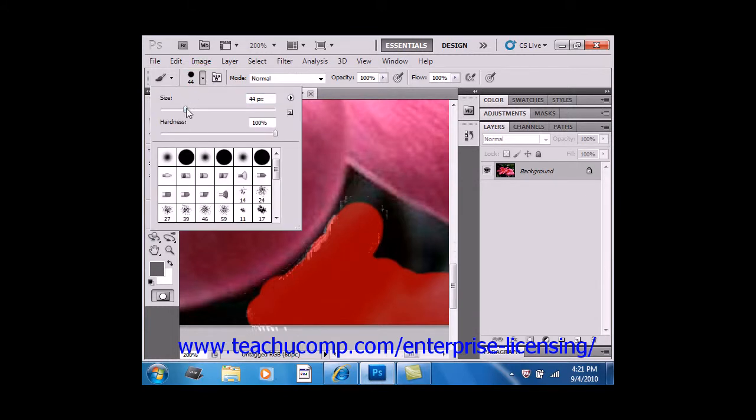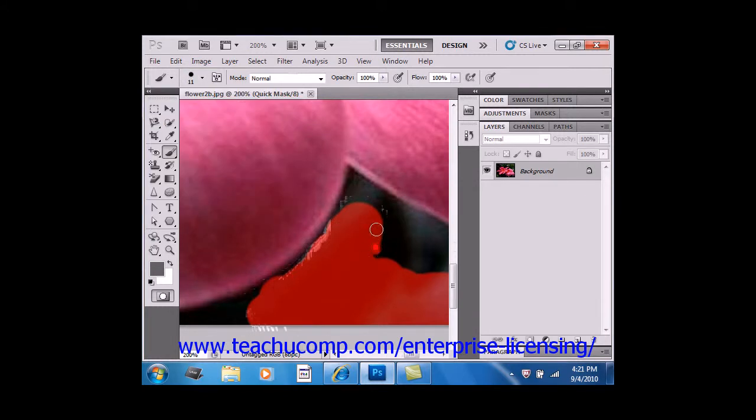Go in and change the size of our brush. And you could really zoom in for fine detail. So this is really nice when you're trying to make a selection that has some parts that are a little harder to grab with some of the existing tools. So you can see that you could go in and make your selections and so forth. And we could spend a while here really adding in. But very quickly, just make a nice quick selection here.